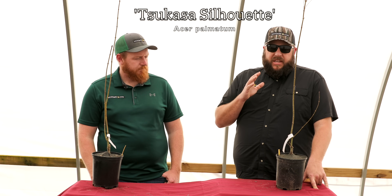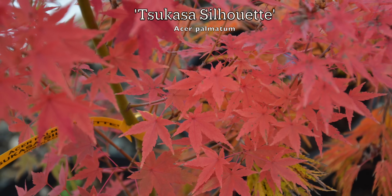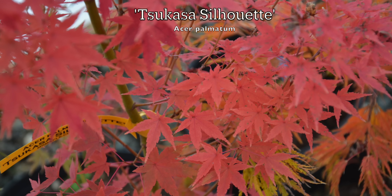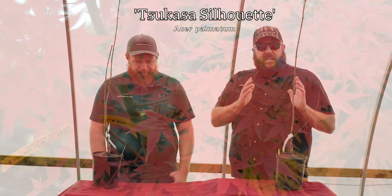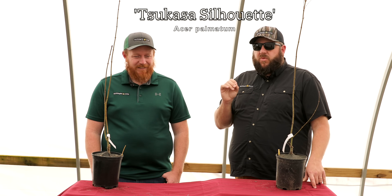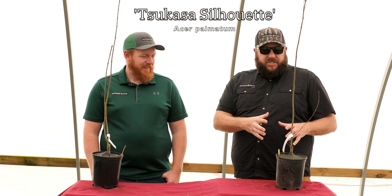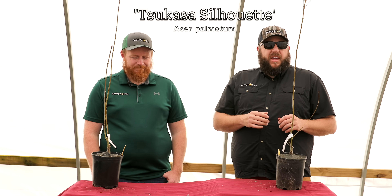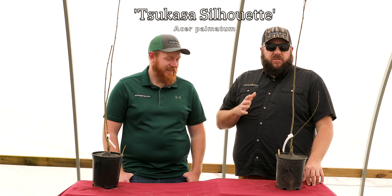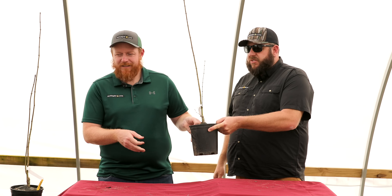It's a flagpole color in the fall — you get extravagant bright reds. I remember seeing this one in the field at Tsukasa Nursery in Japan. He'd slightly pruned his to keep them even more narrow, and with just a little encouragement they were as narrow as slender silhouettes — taking out some of the denser branches down low. It was a whole forest of these. Absolutely outstanding plant from Japan. Grab a Tsukasa Silhouette today, especially if you need some vertical interest in the garden.